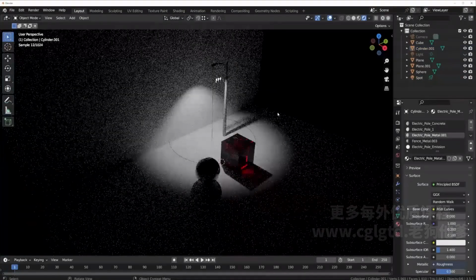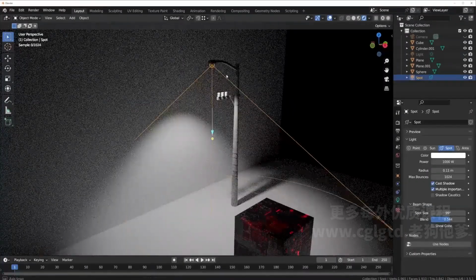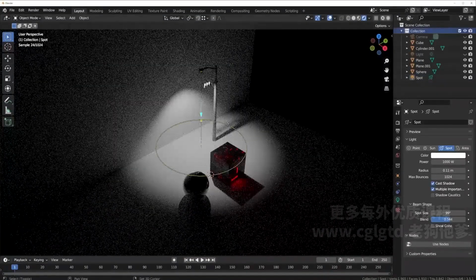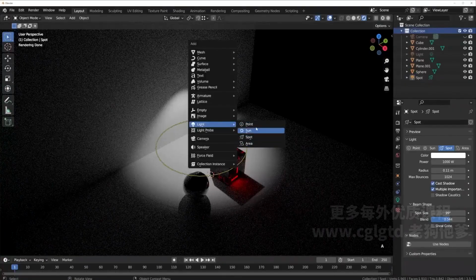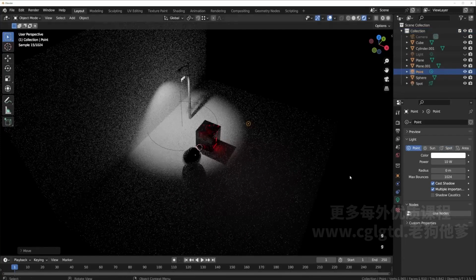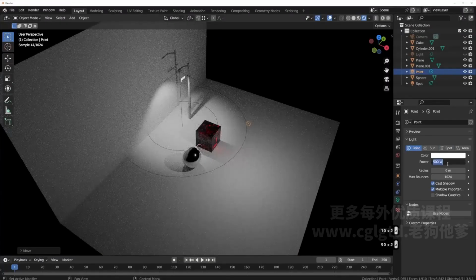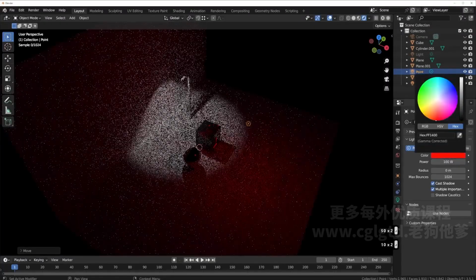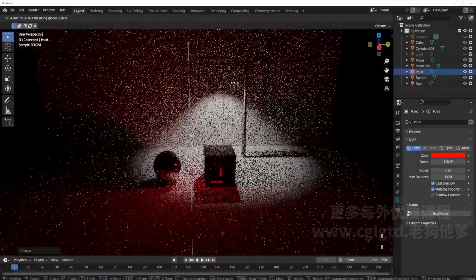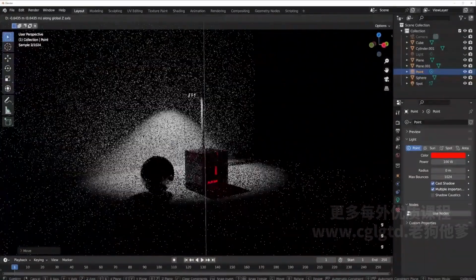Okay, and now this is the case where we put the light source outside of the mesh, but we can also put the light source inside the mesh. For example, let's go to light and let's add a point light. So it's a light that is 360 degree, and then let's give it 100, or actually 500, or 100 is fine, and then let's make it red, so it's the same color as our tesseract here. And now we can place this in the cube, and you won't see anything.